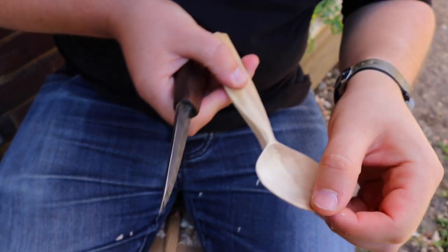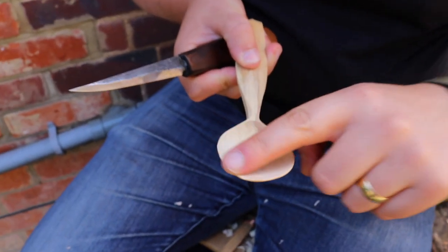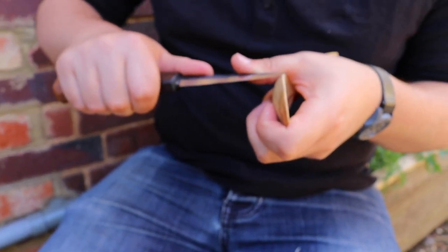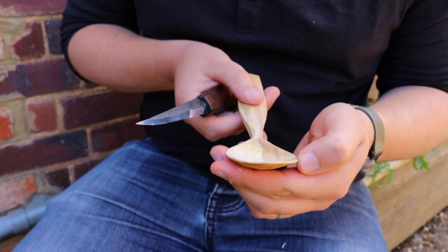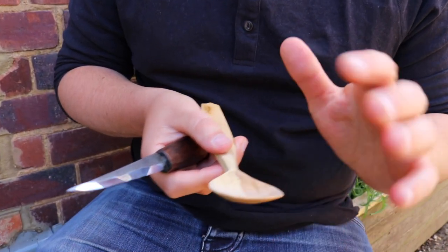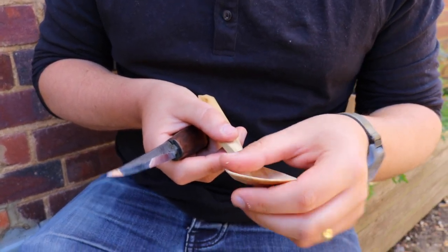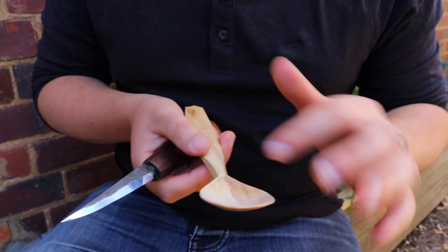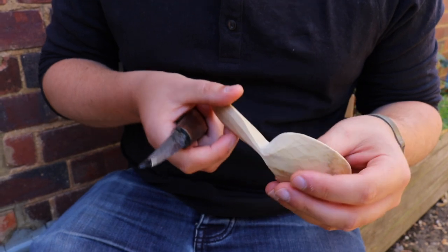I used to do a little chamfer on the inside of the bowl as well, but with burnishing my spoons, I've got a little pebble that I use and I rub it really hard and that compresses the fibers and kind of polishes it, and that gets rid of any sharp edge there anyway, so I don't bother going back inside the bowl to take off that edge.